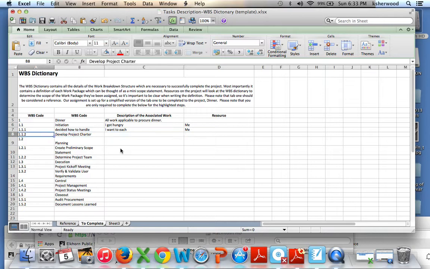So you'll go through like that with all the steps, just indicating I want 1 or 2 under each of your primaries. So under initiation you should have 1 or 2, under planning you should have 1 or 2, under execution you should have 1 or 2. These WBS codes that are here, sans these main ones, can be deleted and altered to whatever is applicable for the work that you're doing. So for the dinner assignment, it's pretty easy.